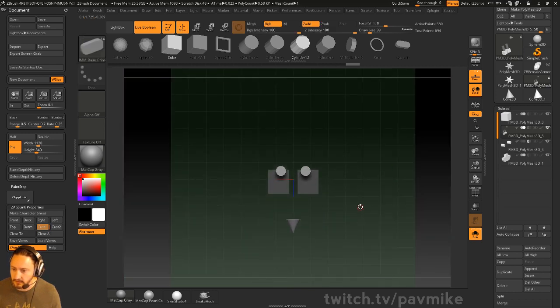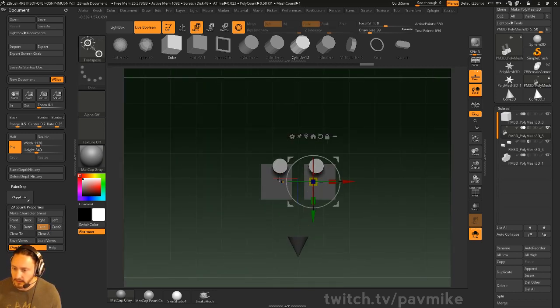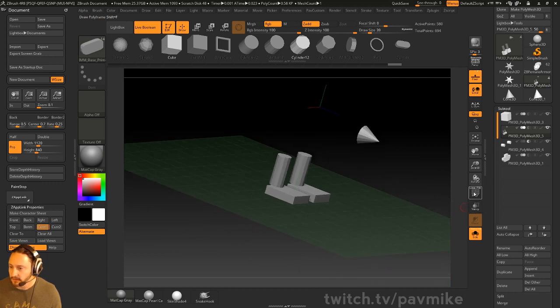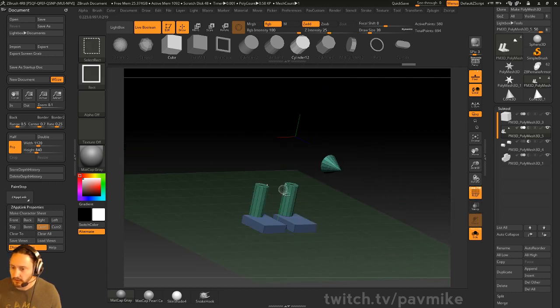So if I invert that mask, we can go ahead and mask that beak out. Now I can kind of position these legs a little bit better. So I'll put the legs right in the middle of those feet, and I've got the beak right there. And if I want to go ahead and split these up, you're going to see these are all separate polygroups here. These ones look similar. If I hit Control W, that'll give you separate ones.